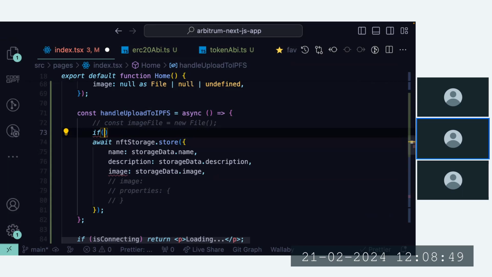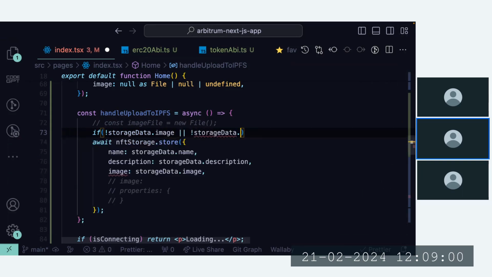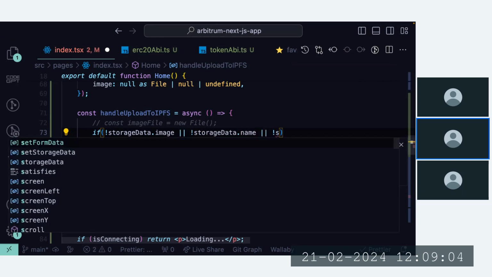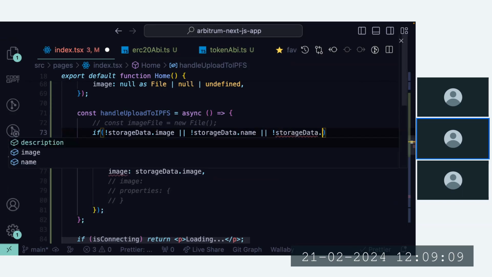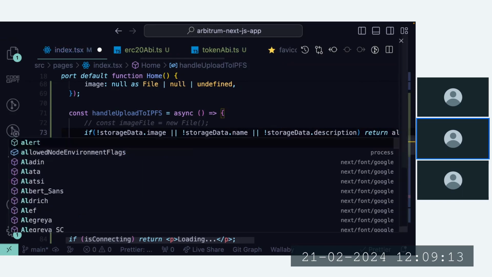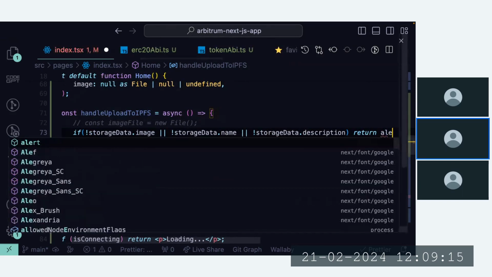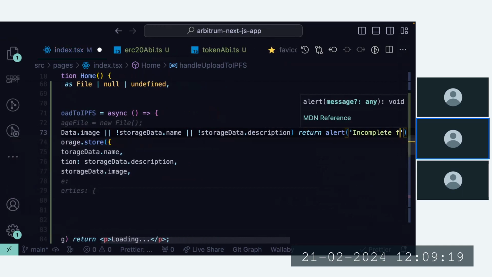So simply what we can easily say is if there's no storage data dot image, or there's no storage data dot name, or there's no storage data dot description, it should alert incomplete form.